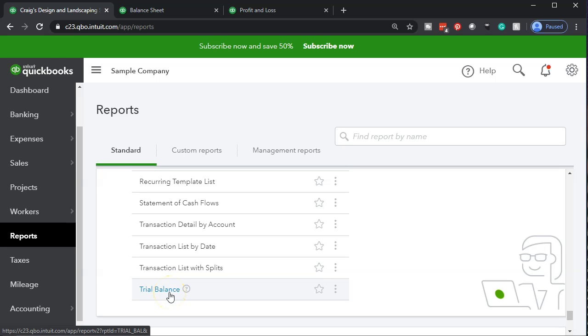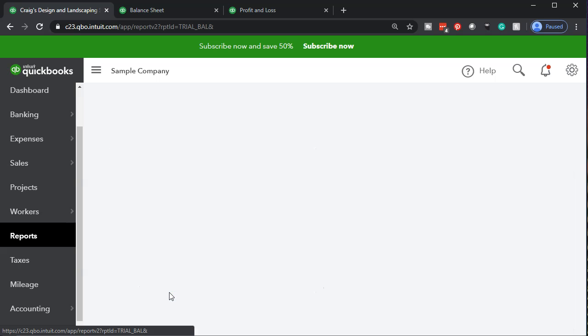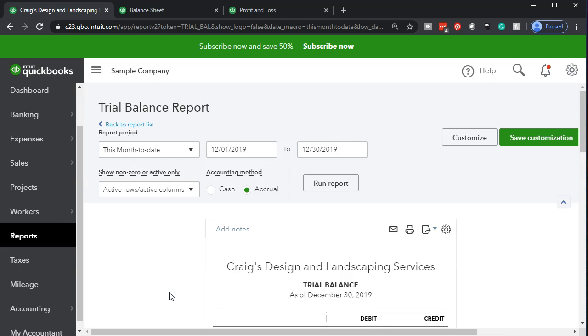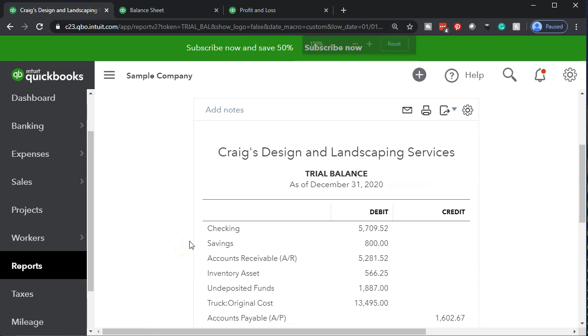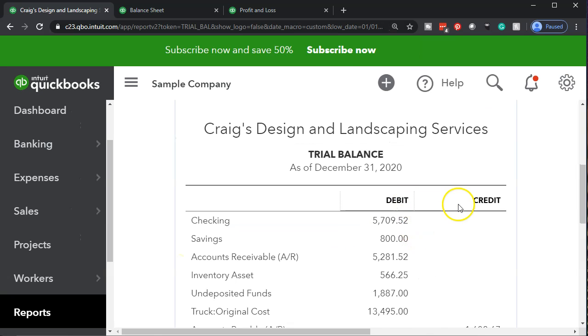The trial balance is what I was waiting to get down to. It's going to be a very useful report too, because let's just take a look at the trial balance. It's actually an easier report to look at if you just want to look at the account balances, even if you're not familiar with debits and credits. I'm going to change the dates from 01/01/20 to 12/31/20, and I'm going to run that report. Now, what it's doing here is it's just giving you a list of the accounts and the balances in it. It has them in debit and credit format, but even if you don't know debits and credits, if you go down here and you say the checking account has that much in it, it's a debit, whatever that means. It gives you the account balance.